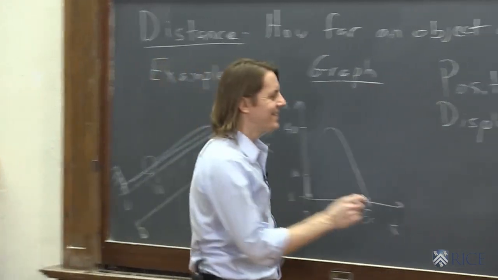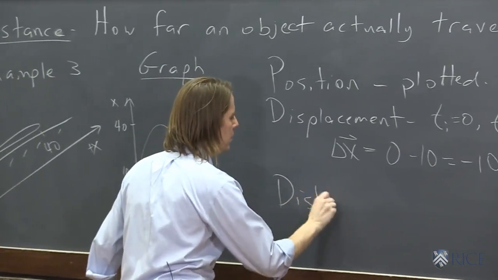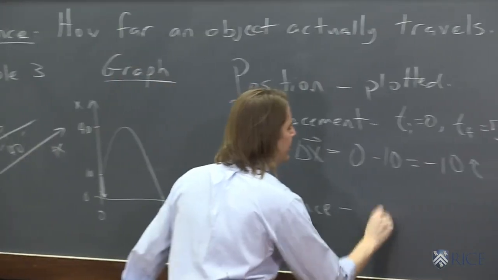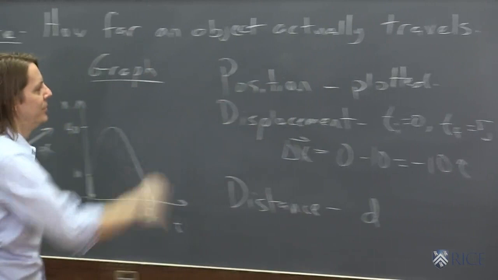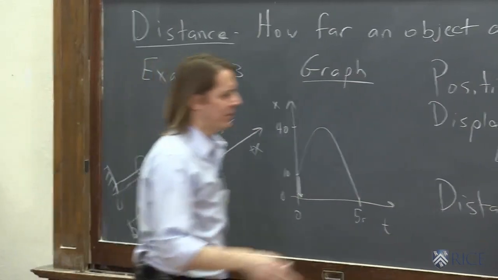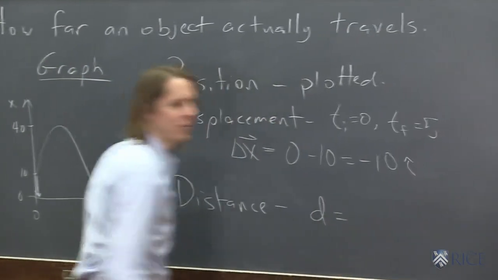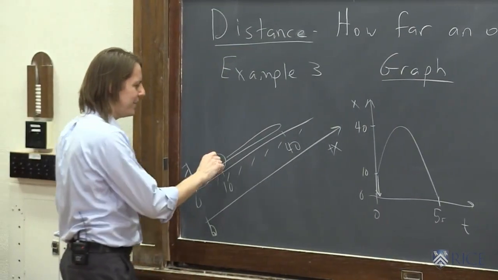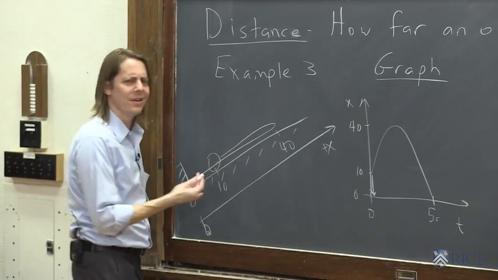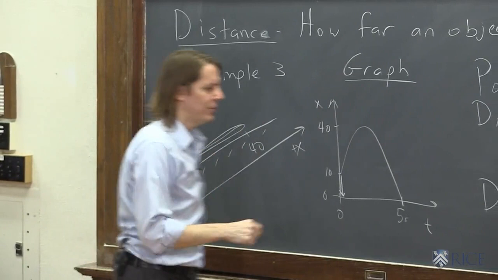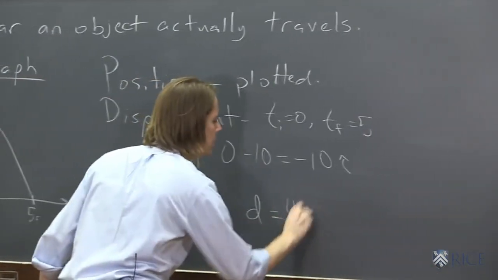But what if we wanted the distance? All right, the distance, which we usually label d to distinguish it from position and displacement, which is x, the distance is really just how far it went. Then there's really no simple mathematical formula to get distance that I'm going to tell you about. Okay? You just have to look and say, literally, how far did Hal feel like he went? So he went from 10 to 40.